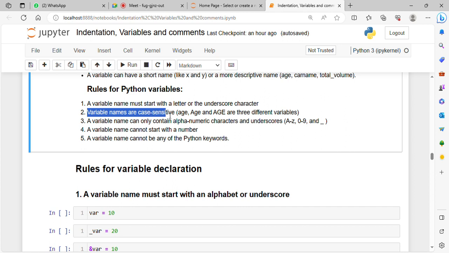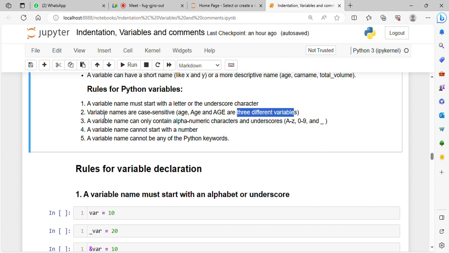Variable names are case sensitive. Case sensitive in the sense that age with small age, capital A and small ge, and all 3 characters capital A, G, E are 3 different variables. The name is the same, age, age and age, but the case of the characters, small or large, defines another variable.